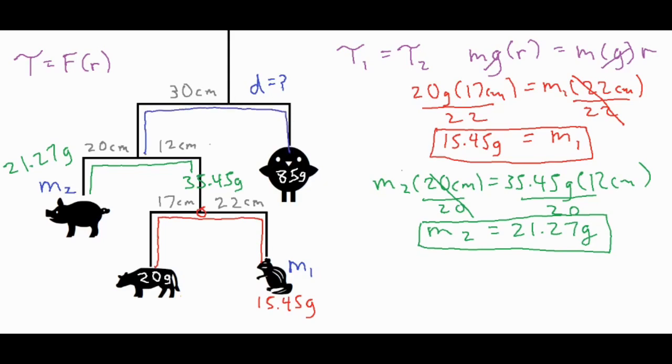And again from this specific point over here, if we add up our two green values, our 21.27 and our 35.45, we get 56.72 grams in this entire section over here. So we have the mass and then our r value over here, and we have the mass of the chick and an unknown distance or r value over there. So we just have one unknown, so we can go ahead and set that up just like the red and green setups over here and see what we get for that unknown distance.